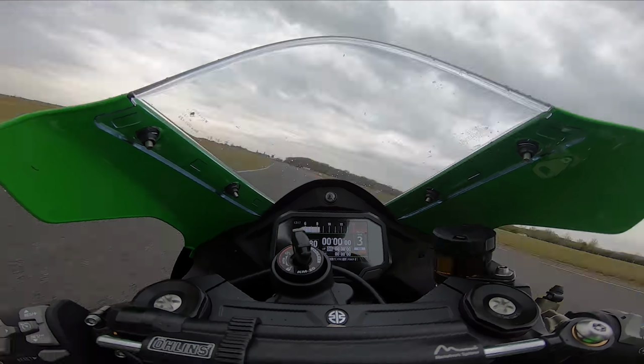The length of this bike makes it feel like it's a little bit difficult to pull back onto the line. If you just run wide a little bit, you can't always get it back to where you want it. Well, we've got a bit of dry weather now. There's a few big bumps in this track that you've got to watch out for. And the suspension's reasonably soft. It does an alright job of soaking them up.